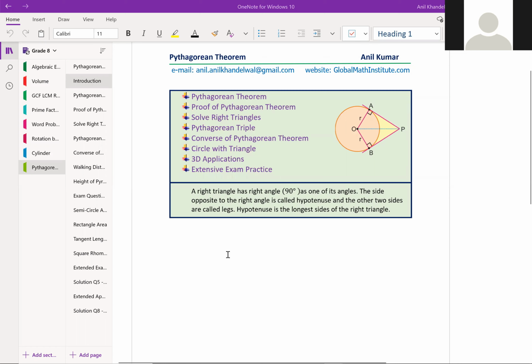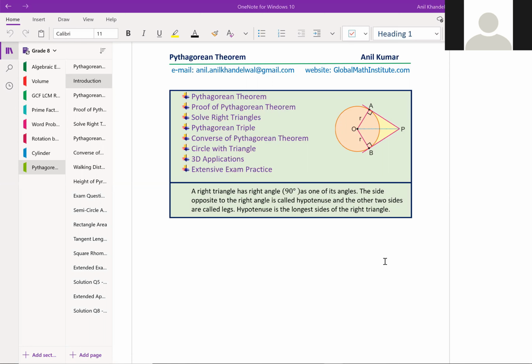So today we are going to discuss what is Pythagorean theorem. We'll also prove Pythagorean theorem. Have you ever been through the proof of Pythagorean theorem? I have not. Well, there are hundreds of ways to prove this Pythagorean theorem. And it is surprising that, even at this stage, students are not introduced to the proof of Pythagorean theorem. We'll actually begin from there. So now you understand at which level we are talking about, correct?